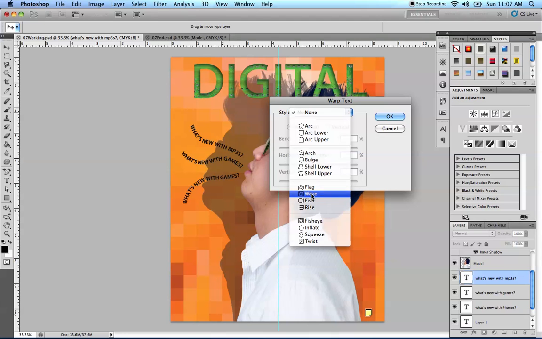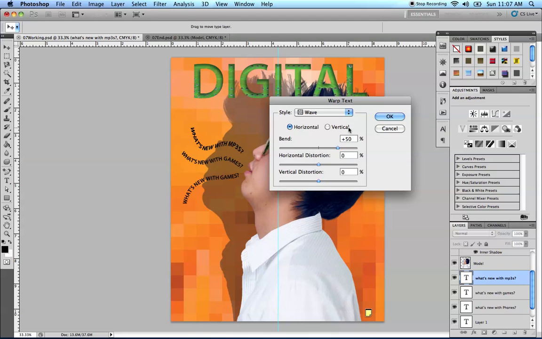So I'm going to select wave here from the style, horizontal, and the blend 50%. I just move it around. That one looks good. Horizontal distance. You're just trying to get a little bit of life into what we wrote up there. Vertical distortion. Go this way with it.